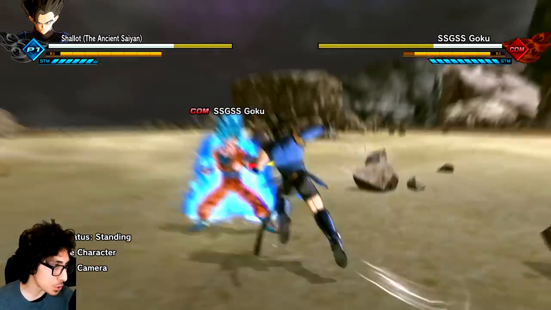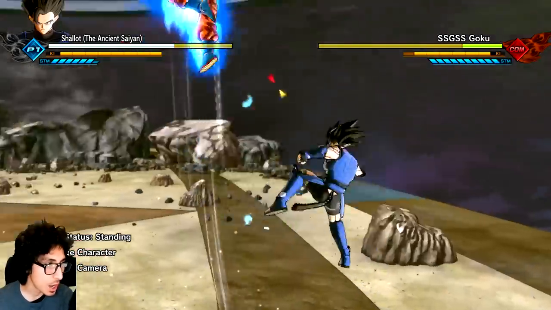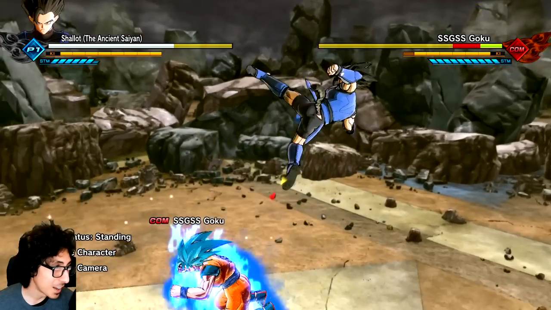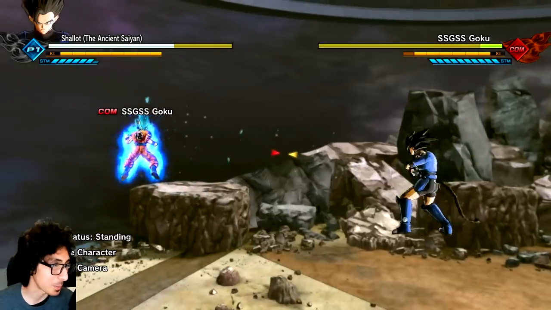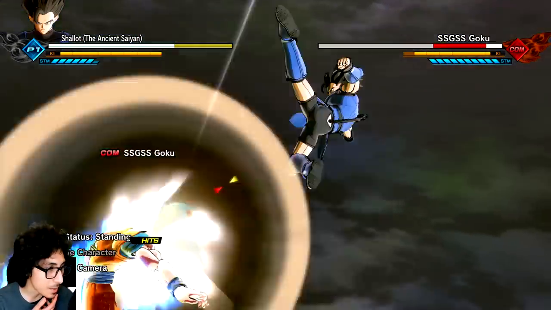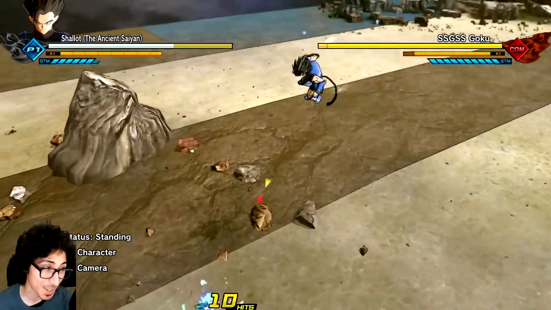I do want to show his moveset in the base form, just because I think it does change after using it, if I recall correctly. I'm pretty sure that's a CPU recovery issue, or it could be a bad hitbox. Let's go ahead and turn that off real quick, because sometimes with these mods by Karim, I always have a hitbox problem. Okay, we're good. I just wanted to make sure that it would work, because sometimes it doesn't.